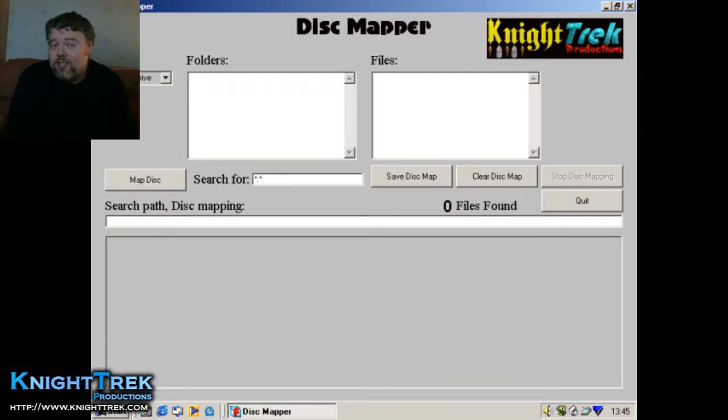So that's basically what it does. Basically, you select a disk, a folder, etc. that you want to search, map as such. You tell it the type of file you're looking for. So if you were looking for, say, wave sound files, it would be star.wav. The old MIDI sound files would be star.mid, or it could be a star.avi file for a movie, or it could be anything. And then you just let this mapper do its thing.